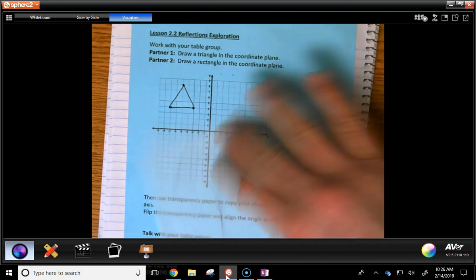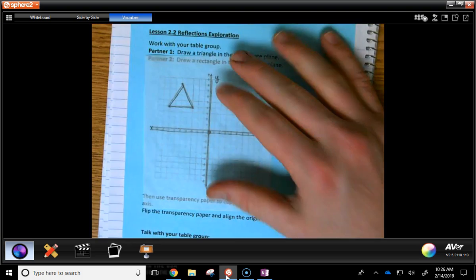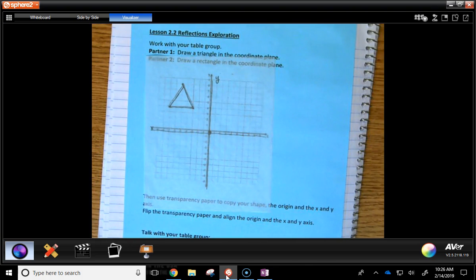I'm going to put this back where it originally was. Can anyone come up and show me what it would look like if x was my line of symmetry? You have to go to my notebook underneath the document camera. Is that right? I don't think that's right. I don't know. Can I make this transparency paper be so I have x as my line of symmetry?